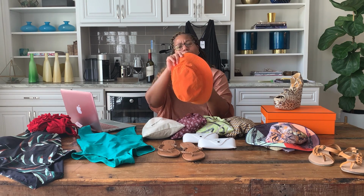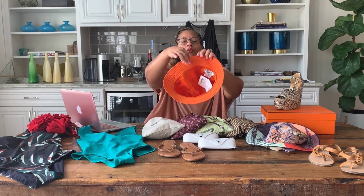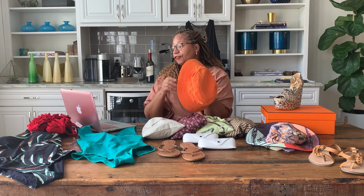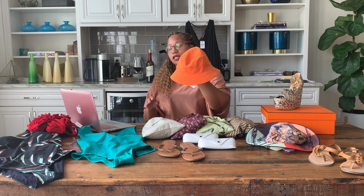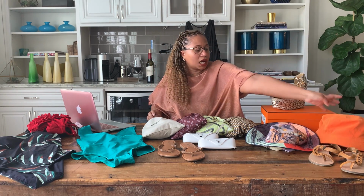I think it's cute. It's a little bit of a smaller brim than the one we just showed you. Beautiful, beautiful orange. It has a really cool multi-stitching on the brim. And I don't know if you can see it there, it's got a little H embroidered for Hermes. And this hat retailed originally for $355, and it is reselling brand new with tags for $319. Really, really adorable. A hat, I won't try that one on, but that one is a really cute hat.